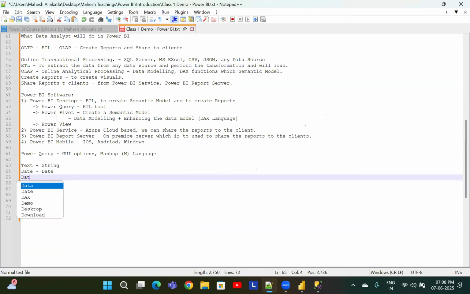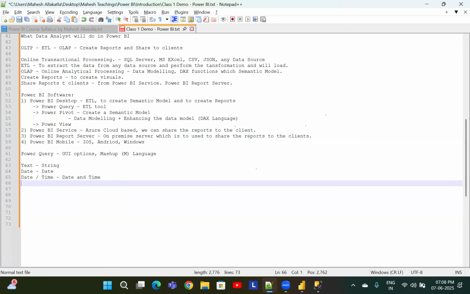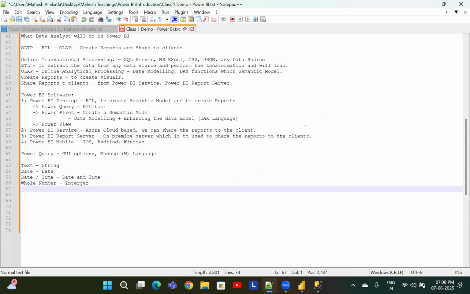We can also have date and time, which includes date and time both. And one more is whole number, which is an integer data type, and then decimal number, which is a floating number. Okay.